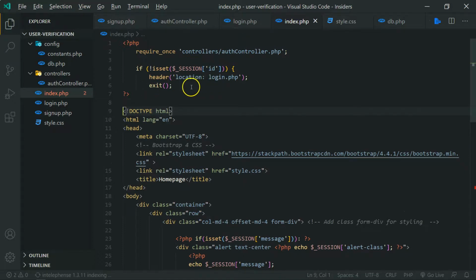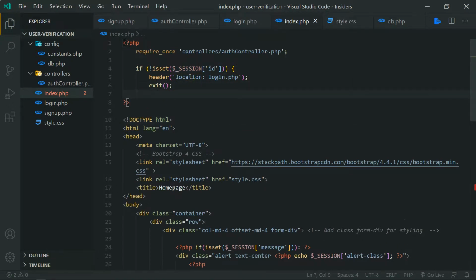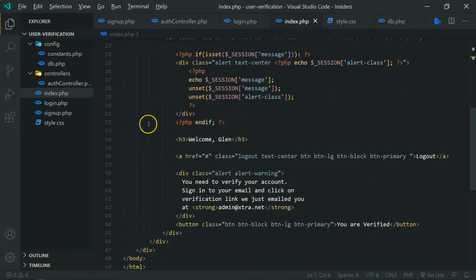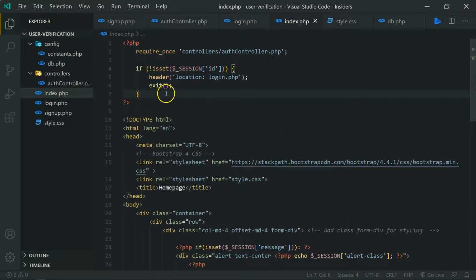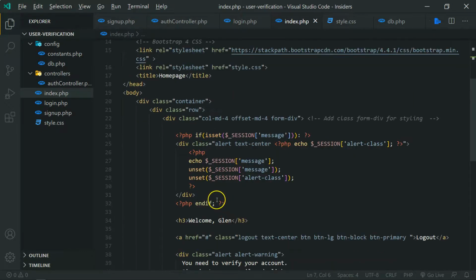Oh, of course, I haven't added the brace here. Okay, so that should be good. So we check to see if the session ID is in. If it is, then we're logged on. Okay, that's cool. Then we can pass the session messages back and forth.